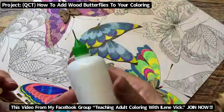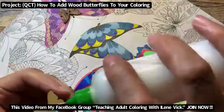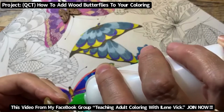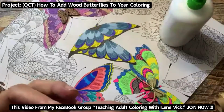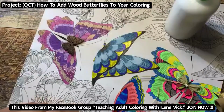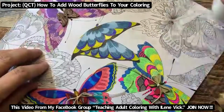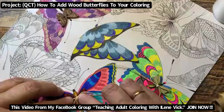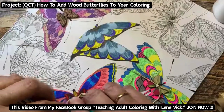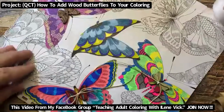Now, this dispenser that I have, I got this from Amazon. It's got a very narrow tip here. I love it. And it's really great for applying glue. This is special glue. It's called PVA glue. And it sticks like you wouldn't believe. Okay, so there is butterfly number 2. Anything with PVA in it is an excellent, excellent glue, and it will stay stuck.